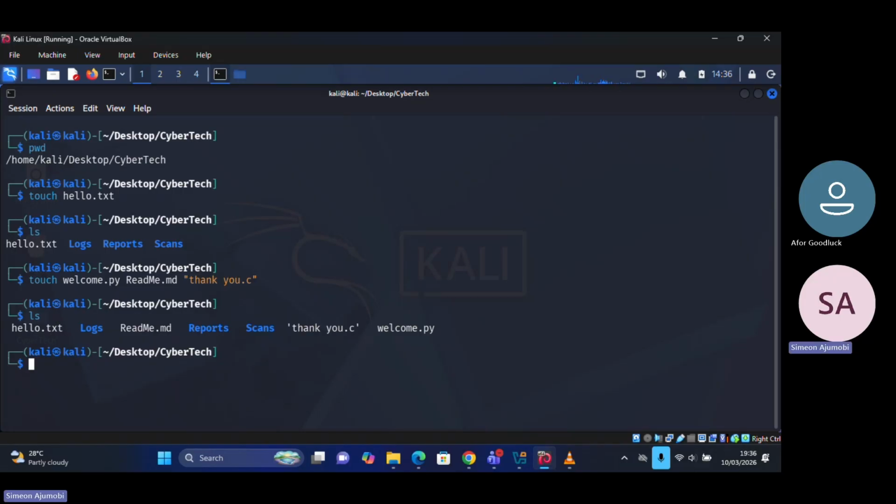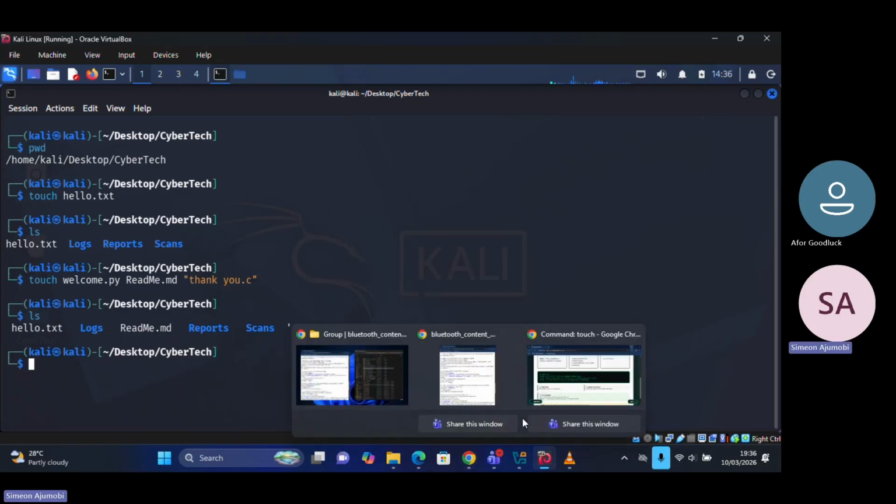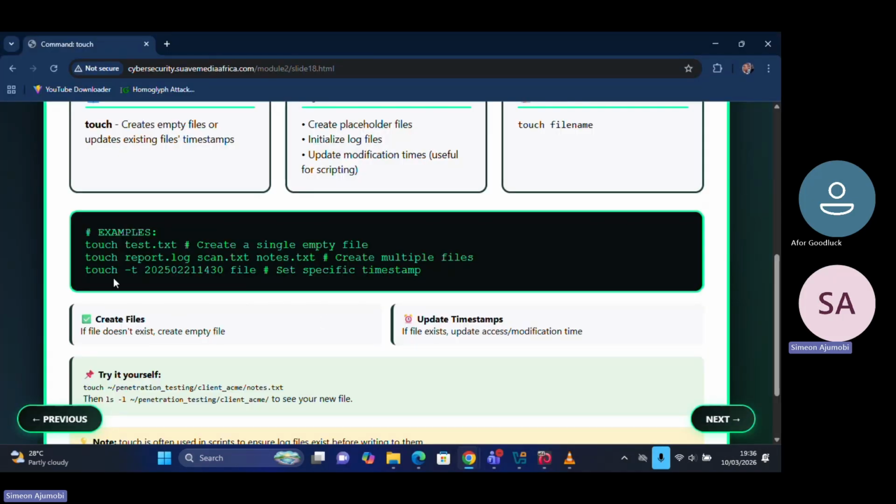There are more commands. Let me see if it was noted here. Okay, they have touch report.log, scan.txt, and note.txt. This will help you create multiple files. I just demonstrated that. And touch -t 2025-0221 for a file sets a specific timestamp for your file.